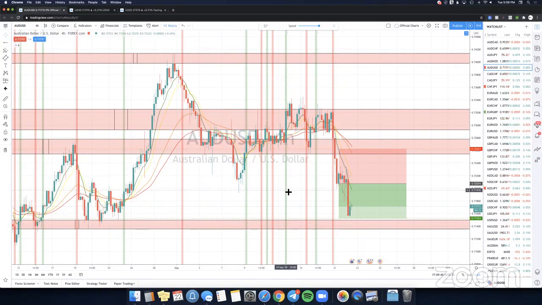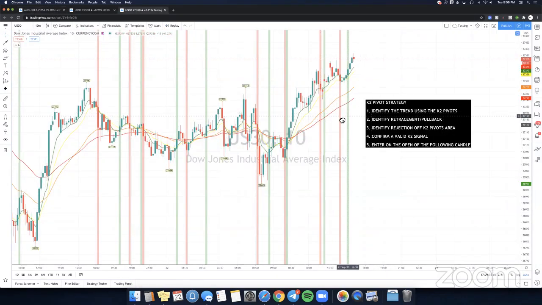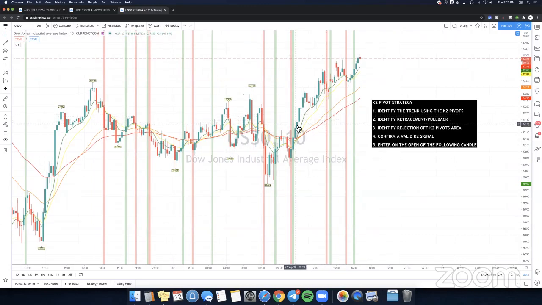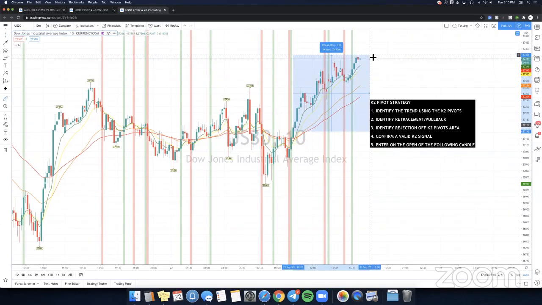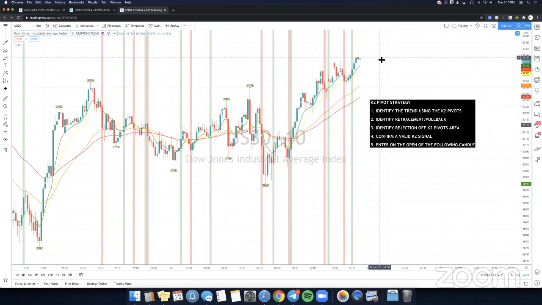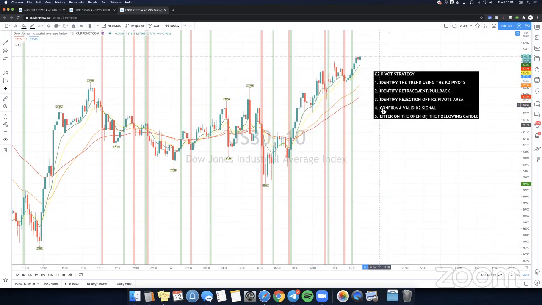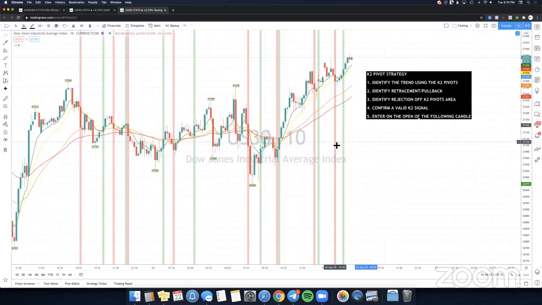Oh, nice. James said that he scalped 235 on US 30 in 10 minutes. How are you scalping it, James? Were you doing the pivots? Yeah, so if you scalped it all the way from here, looks like, oh yeah, no, definitely. So James scalped US 30 right now. He made 235 within the last 50 minutes.